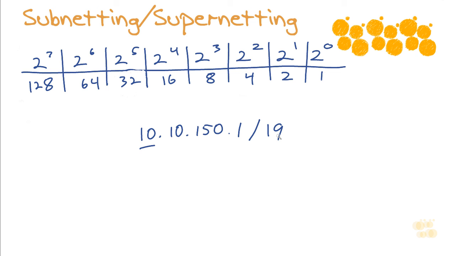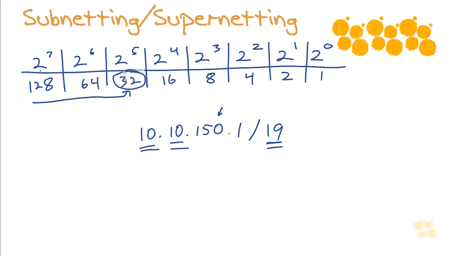Well, think about it. We've got 8 bits there representing the network. We've got another 8 bits for 16 bits. So 10.10 is the network portion. And now we have our 16 bits plus our 3 bits to get 19. So we go 3 bits in once again. In this example, we go 3 bits in this particular octet to get our mask of 19. 3 bits deep goes to right here.